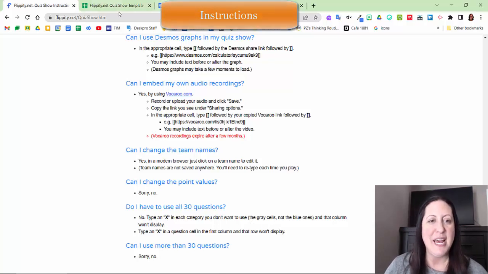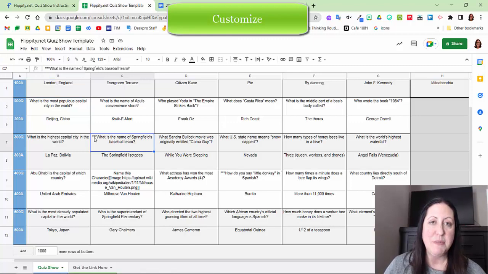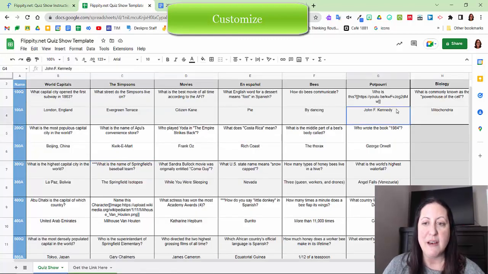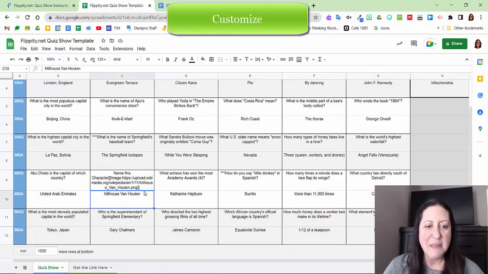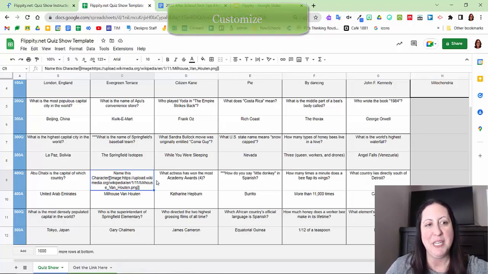So let's see how we can edit. Back on our Sheets template, we can see that we have a bonus question because we've edited it with the 3 asterisks. In some questions, we have YouTube videos edited properly right from our instructions, as well as an image question available. We just needed to format appropriately. When we feel like we formatted correctly, it's time to publish.